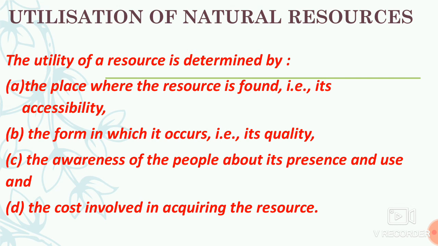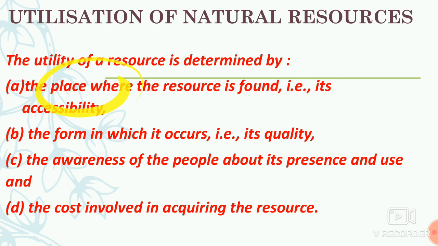Utilization of natural resources: the utility of a resource can be determined by the place where the resource is found, meaning whether it is accessible to us, within our reach or not. The form in which it occurs, meaning the quality of the product, high quality or low quality. The awareness of the people about its presence: do people know this resource exists and how to use it? And the cost involved in acquiring the resource, the cost involved in taking it out.